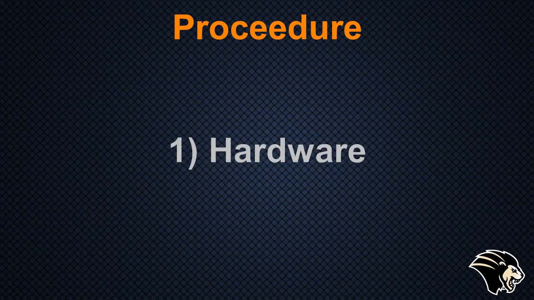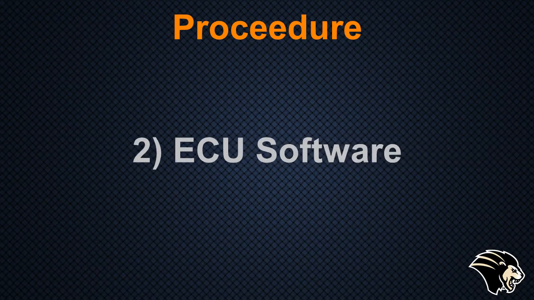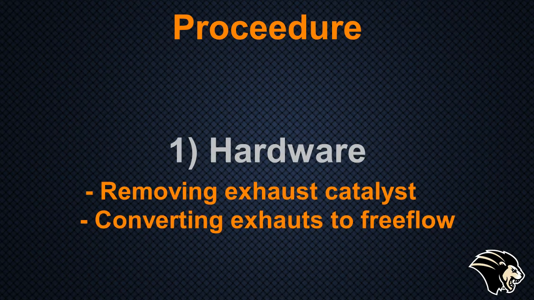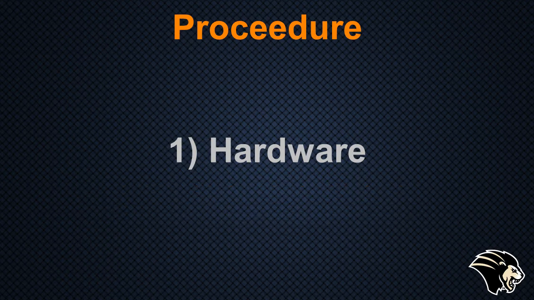And then the second thing, we're going to deal with the computer part, right? So the first part of it is where we are simply converting the exhaust to be a free-flowing exhaust. The exhaust has got that DPF catalyst and another part that also deals with the AdBlue, which has got an AdBlue injector which squirts your AdBlue, your emission fluid, into the exhaust. So all that is going to be disconnected, all that is going to be removed, and we're going to have a free-flowing exhaust. That's the first thing that's going to happen.